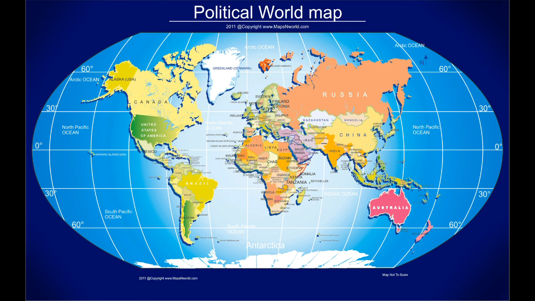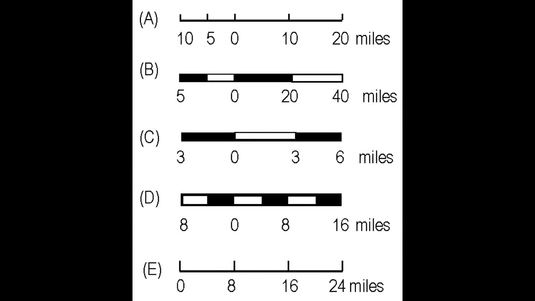Maps can vary in size, of course. Our classroom has maps hanging up that may be much larger than the ones that can fit in your book, but they both show the same Earth. Maps have a scale that will tell us the distance on the map that represents the distance on Earth.